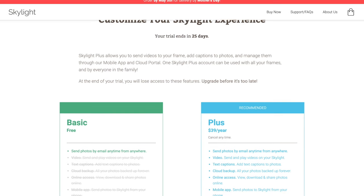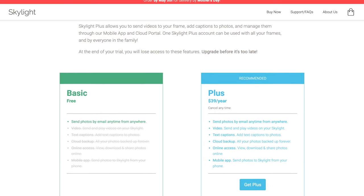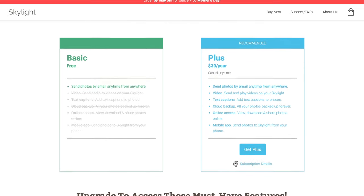With Skylight Plus, you're able to include captions and videos the same way that you would be sending these photos that I just showed you directly to the frame. You could do it with video and audio, and it's a nice feature, but it will cost you another $39 a year. With that $39, it also gives you access to a mobile app as well as a couple other features.